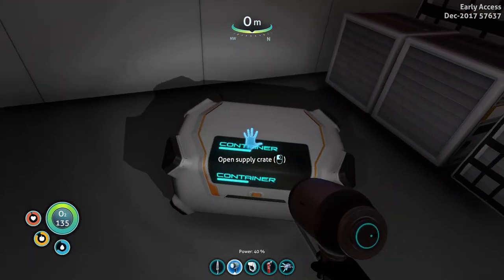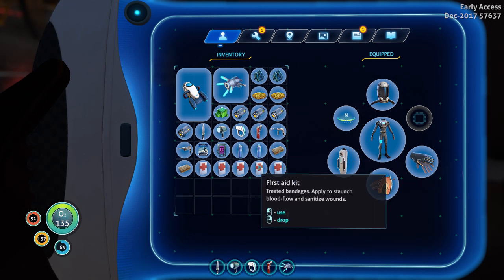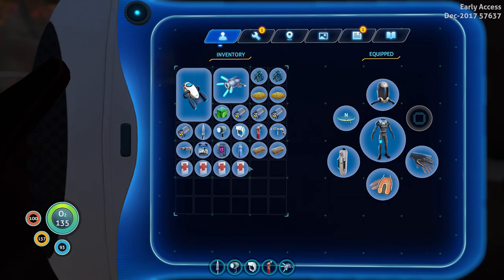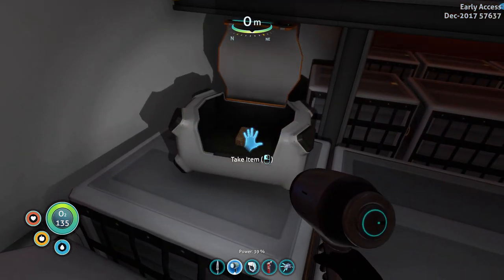Nutrient block. Listen, I'm not going to stay here that long, but thanks for the food anyway. That's a lot of food. Plus 75 food. Let's eat one and we'll drink one of these waters. Gives us almost full, and we'll heal up. So we got lots and lots of supplies here, so we're going to use them liberally.